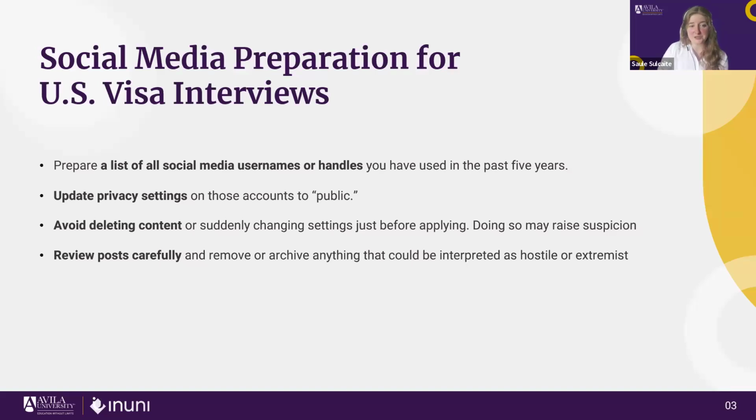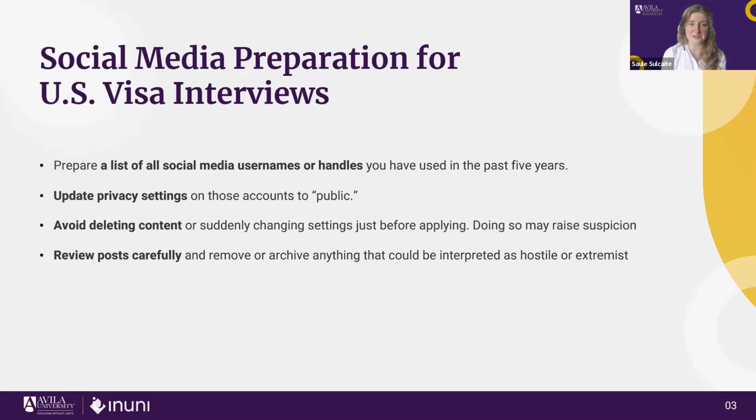So how can you prepare for the social media checks for the US visa interview? Number one, prepare a list of all social media usernames and handles you have used in the past 5 years. Update your privacy settings on those accounts to public. And if you are on our webinar today, even if your visa interview is in a month, even in 2, make it public today. It takes time for it to actually become officially public since you press the button, go public. Avoid deleting content or suddenly changing settings just before applying. Doing so may raise suspicion.